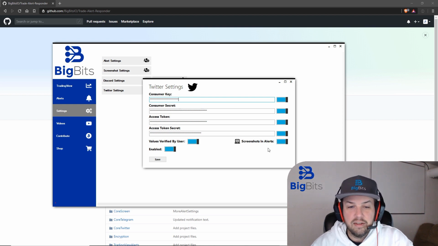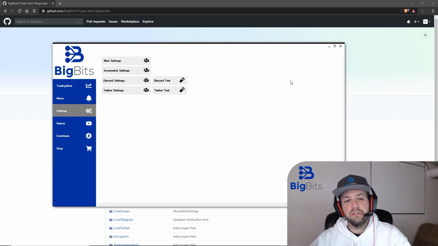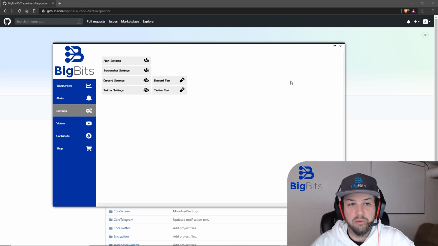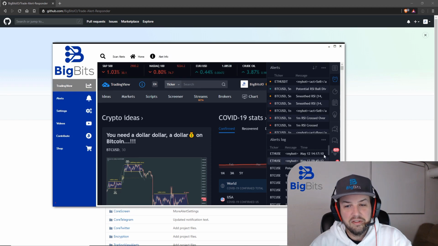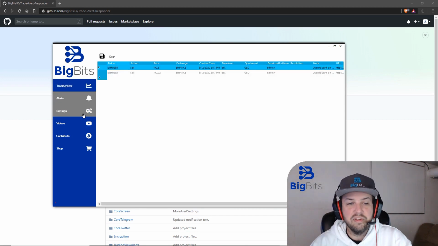This does essentially the same thing, except it does it on Twitter, and you can upload the image to Twitter and it'll post it to your Twitter post. So those are the options we have right now for responding to alerts. You can see we have trades, and we have alerts, and then with the settings we have responded to them. So what is the actual purpose of this application? As you can see right now, it's pretty much just to share your alerts with other people.